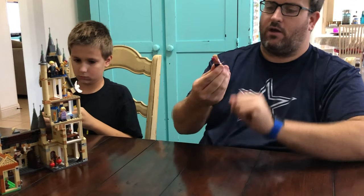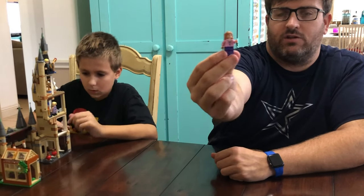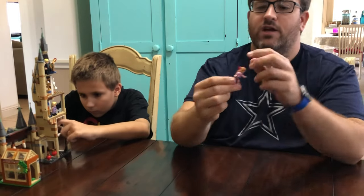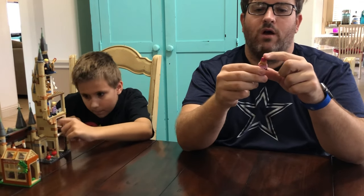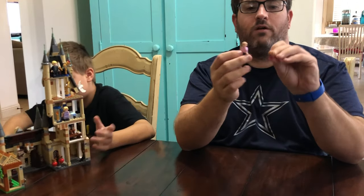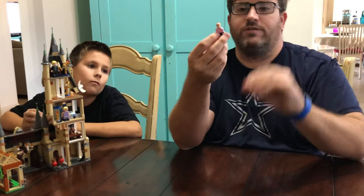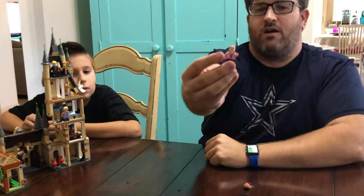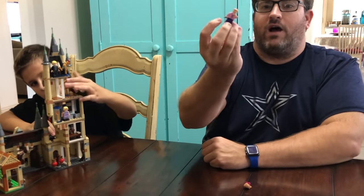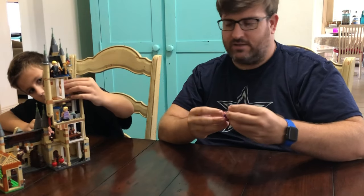Next up is Lavender Brown, and she is wearing a very sparkly silver necklace that shines, and purple legs. She's also got the pink bow. The hairpiece, as we showed earlier, has a spot in the top for an additional accessory, so there's two accessory places on that hairpiece. She's got a happy face and then a very unhappy face. And she's got the same light brown wand. So that is Lavender Brown.